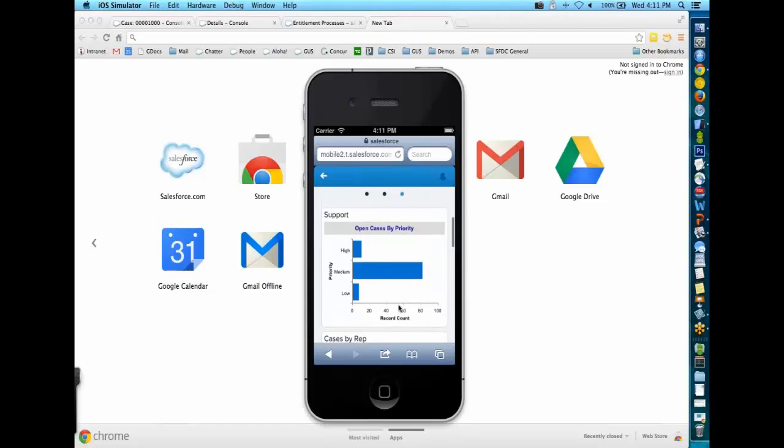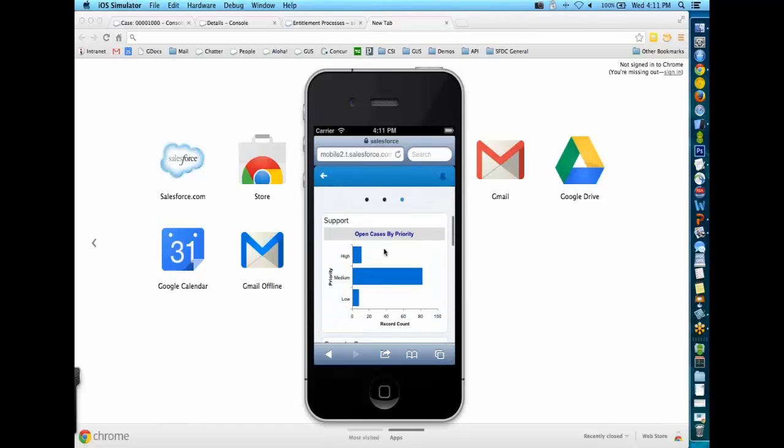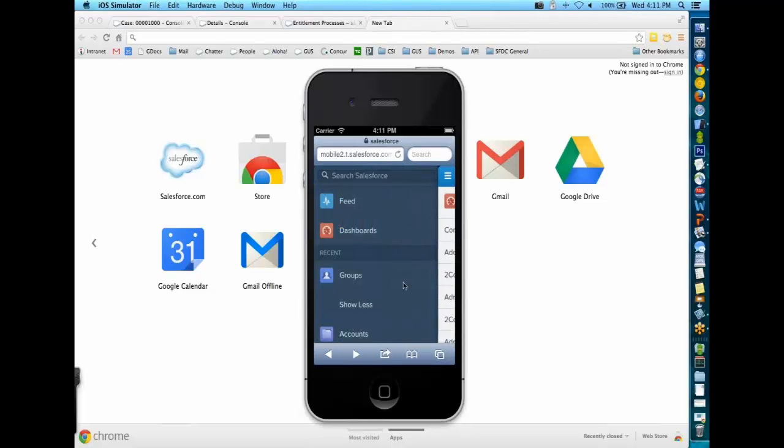So now you have access to all of your dashboards that you create. Any custom dashboards or out-of-the-box dashboards are available here. We click over to the left. We call this stage left. And the stage left area contains the feed, dashboards, and any applications or tabs that you've created for things, standard objects like cases and contacts, and then also custom things that you might have built in Visualforce or with a new type of page that we call Flexi Pages.